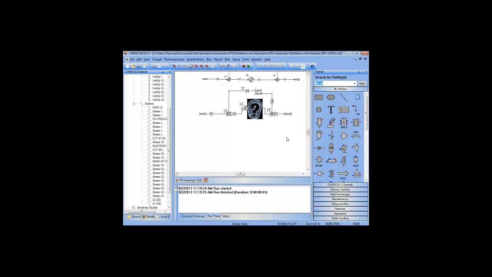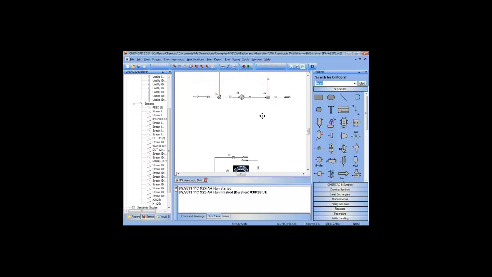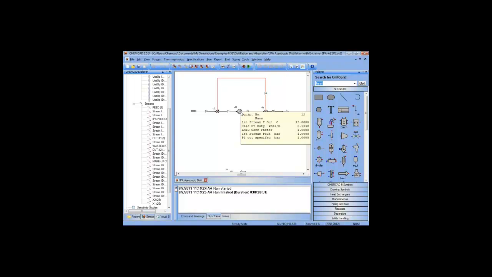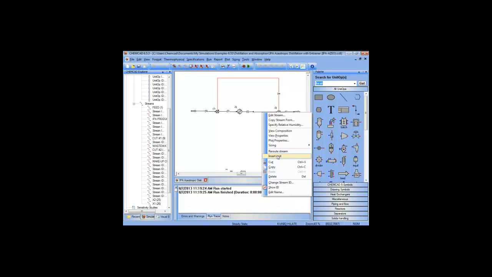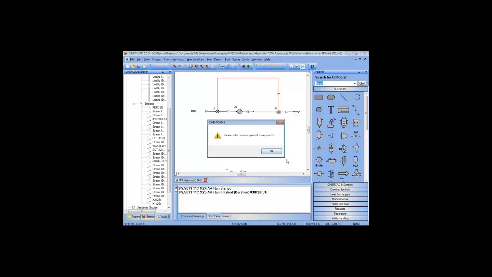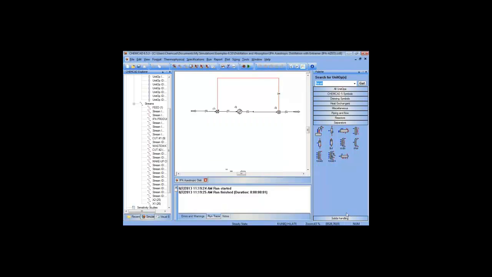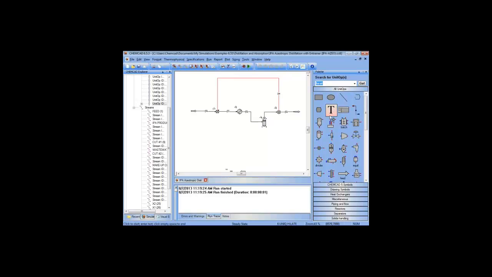I'm just going to select and move this section, and I'm going to insert a unit on this area. We're going to perform a flash separation. We're going to make this more complicated. So I'm going to insert a unit on the stream coming out of the heat exchanger. I can do that by right-clicking the stream and selecting Insert Unit. I go to the Separators subpalette. There are fewer unit operations here. It's a useful subpalette, and I find flash number 1. I put that on the flow sheet, and then I'm going to add another product arrow and connect the stream.